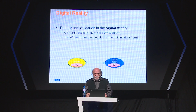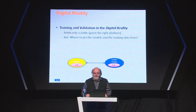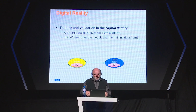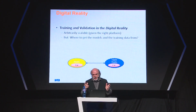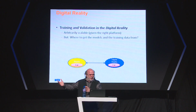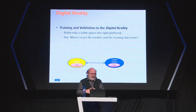So the next thing that the car industry has figured out is, well, we could do simulations, right? Why not do this in a digital reality? And they're doing this. At least they've started doing this. Now, what they're using for this is mostly computer games. Actually, the first paper published in this area was using GTA, Grand Theft Auto. They patched the OpenGL driver, captured images, and used that for training an AI system, and actually improved the situation a little bit. And it looks great, the image, but if you compare that to the real world, right, there are quite significant differences. So the quick question is, where do these models actually come from? And do the pedestrians in these situations actually walk like real pedestrians walk? And the answer is pretty much no.